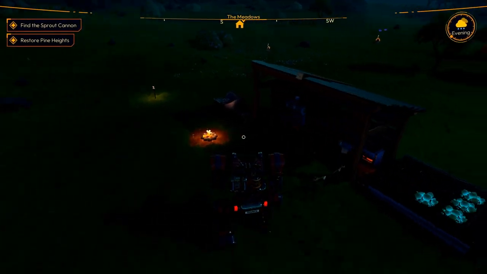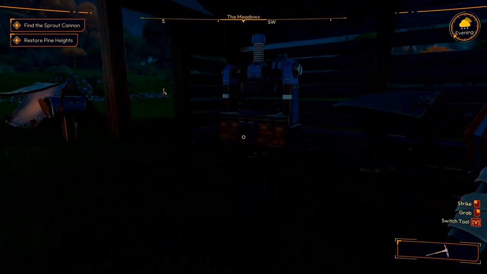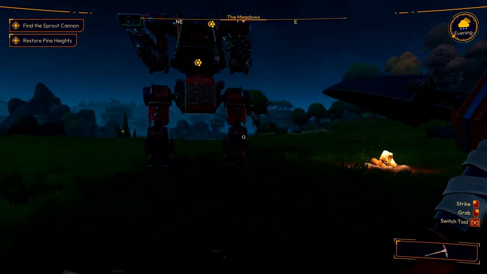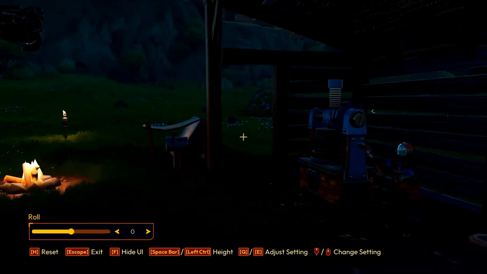Alrighty then. Well, we're gonna call this. Oh crap. We're gonna call it an episode here. It is time to hit the sack. We're gonna get ourselves a nice little nap in. Let me go into photo mode. There we go. Let's turn this off. There's our character.